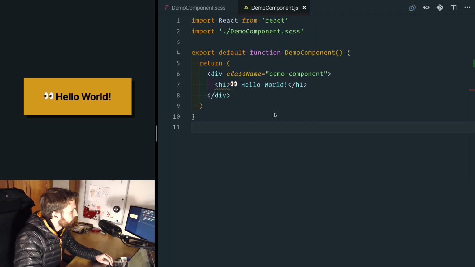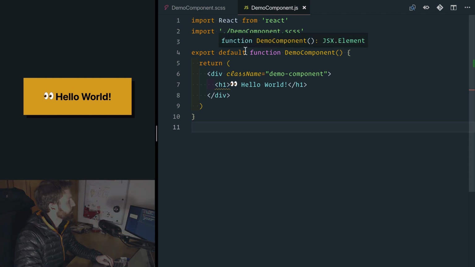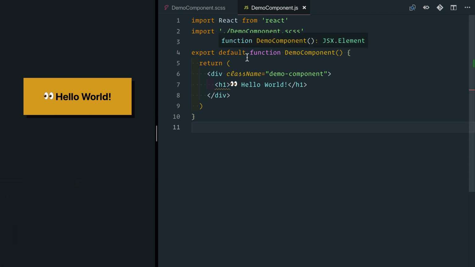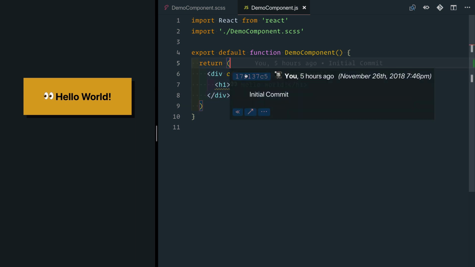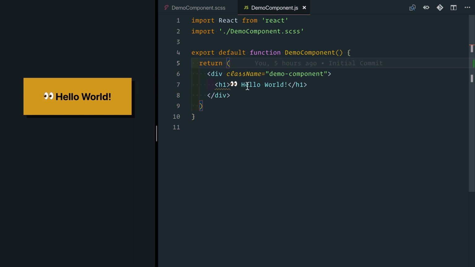Okay, so we've got a simple component here, which is a functional component. And what we want to do is turn this dummy component, which currently just renders out some HTML, this stuff here, into a component that uses state. So we're going to build a little to-dos app, which lets us delete to-dos and add to-dos.